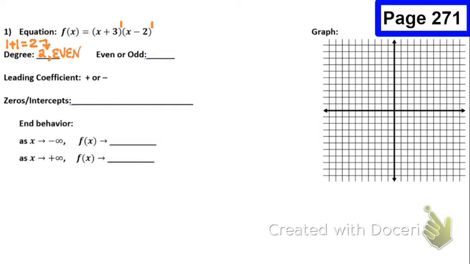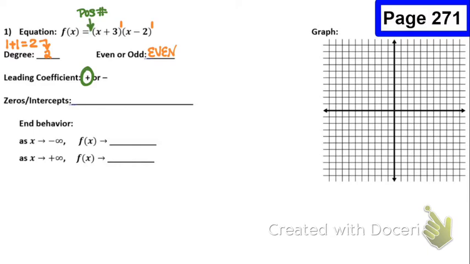Oh, I should have put the even on the other line. There we go. When they said even or odd, can we just put it in? Yeah, or you can circle where it says even. I'm totally fine with that also. Leading coefficient. Positive. How do you know? There's no negative sign right after the equals. So we're looking right here. This is a positive number.